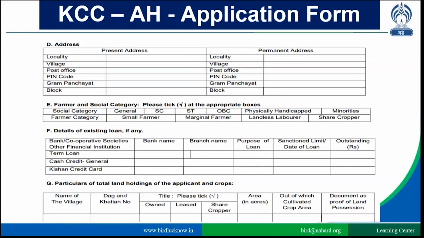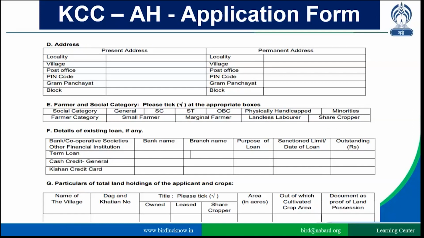There is one guideline which is regularly updated by the Reserve Bank of India, which is for Know Your Client. The Government of India has anti-money laundering instructions, and based on that, the Reserve Bank of India has KYC norms, in which officially valid documents are listed. So the bank will tell what officially valid documents are available at that time. Based on that OVD, KYC is to be done of the farmer.